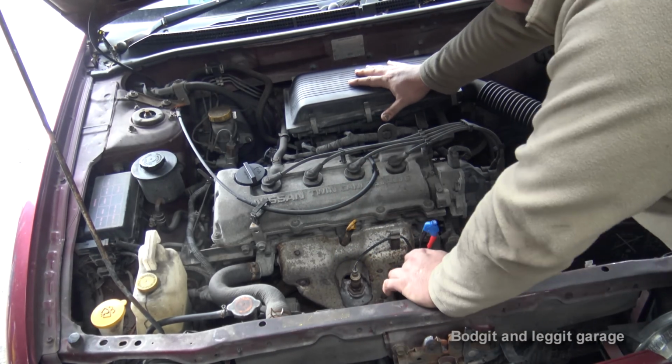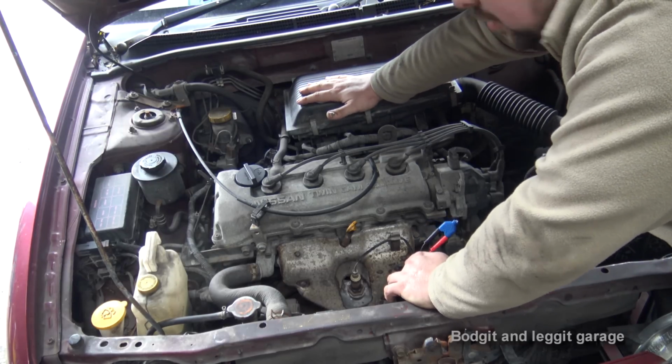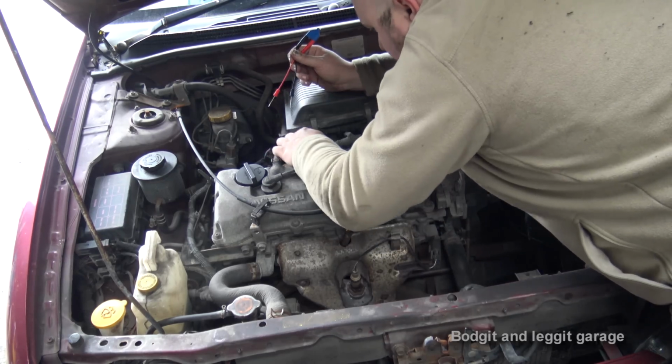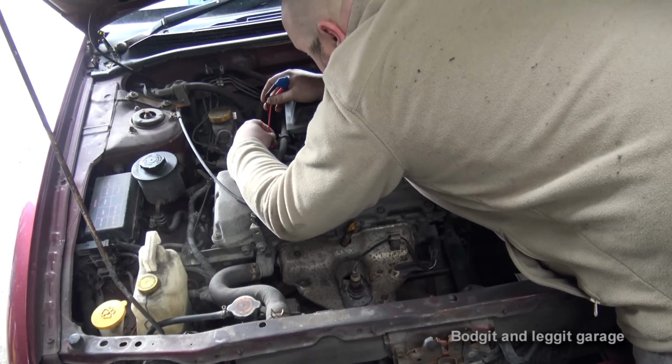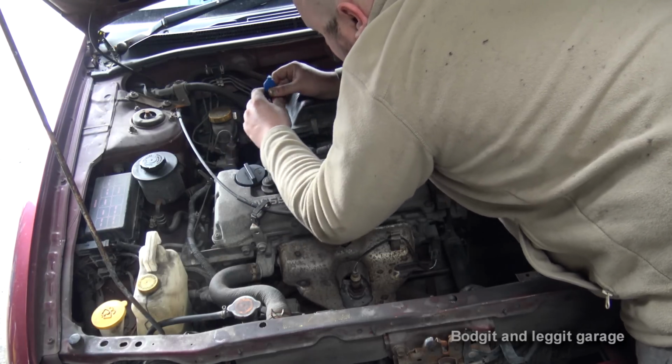Now, this will only tell you if you've got power coming to the injector. This won't tell you the state of your injector or anything. But, so I'm just going to back probe. Well, actually, I'll back probe number 1 just because it's a bit easier for me. So like I said, this is just the top of the injector. I'm just putting this down. Doesn't matter which way you put it.